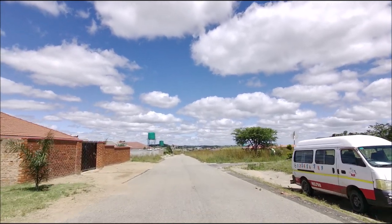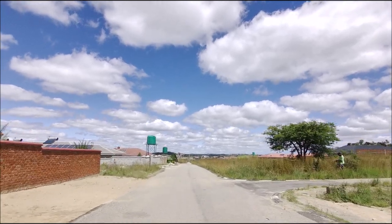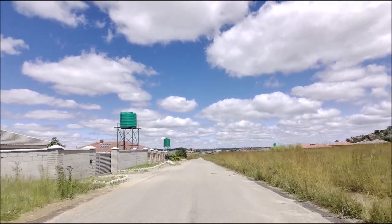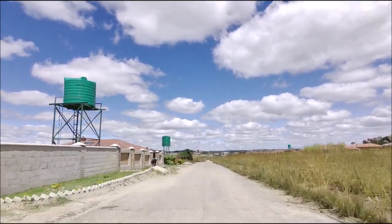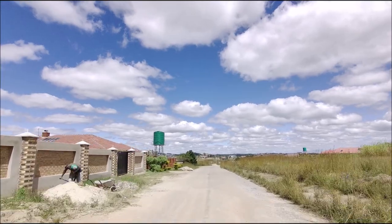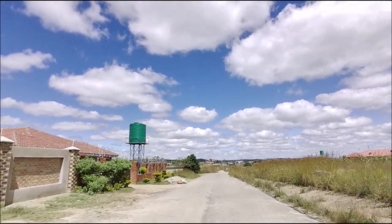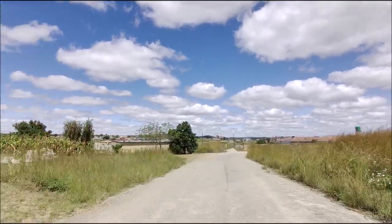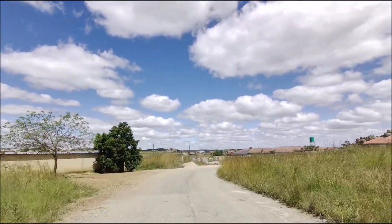Today we're touring a brand new area in the town of Marondera, which is known as Lendy Park. Lendy Park is situated right after Lower Paradise Park, I think it is, and on the other side it's bordered by Cherutombo. But yeah, I found the area to be nice. The roads are nicely done. Looks like the developer there did quite an authentic job.